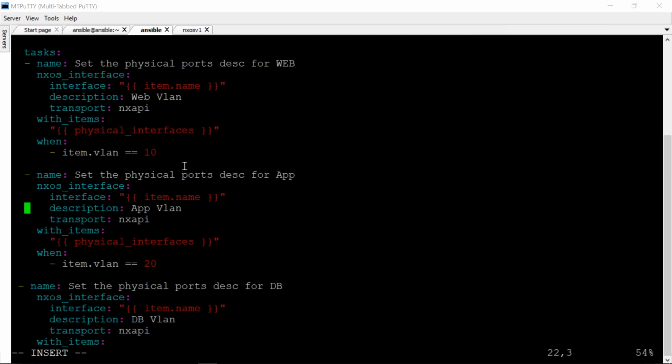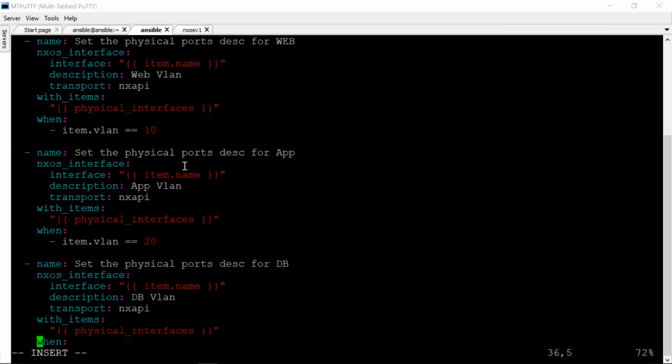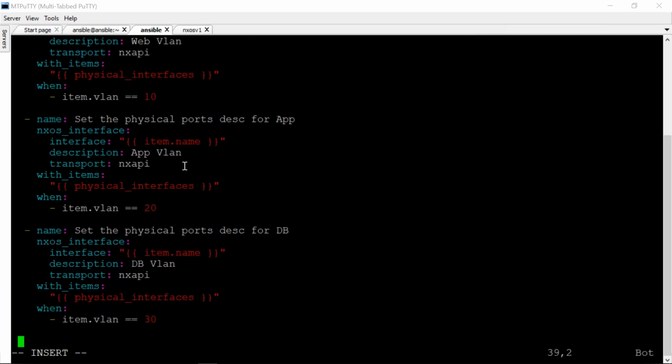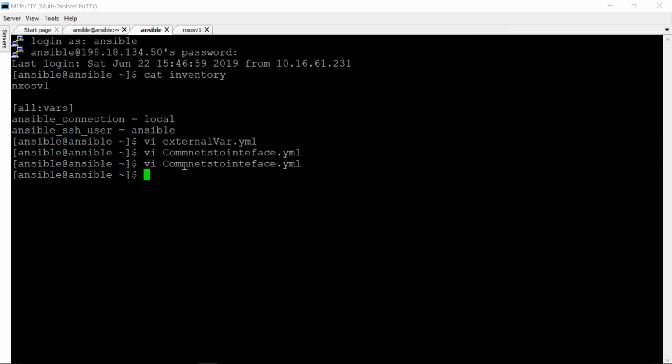Then interfaces, then description, all those are okay. Say with_items, you can see with_items, that's okay. When condition, I simply need to adjust this name, and that's the thing here. Whenever you are doing this programming, your label should match, otherwise it will throw an error. So now we are very much good with this particular portion.